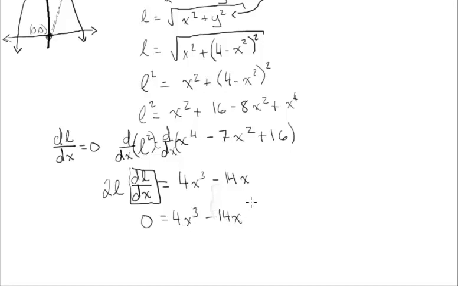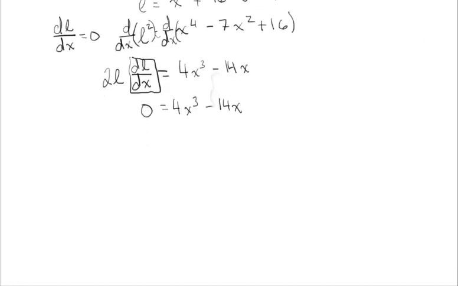That's a little bit easier to solve, or getting this derivative was a little bit easier than if we had tried using L equals the square root function. We would have to use the chain rule. So by doing this implicitly, I avoided using the chain rule. And we're going to get the same answer either way. So now I just need to solve this.